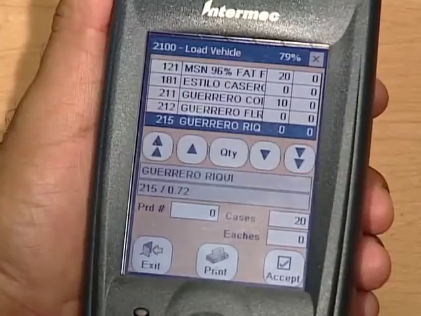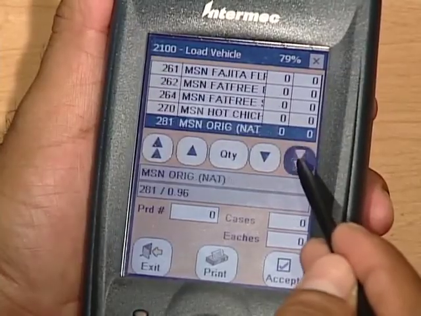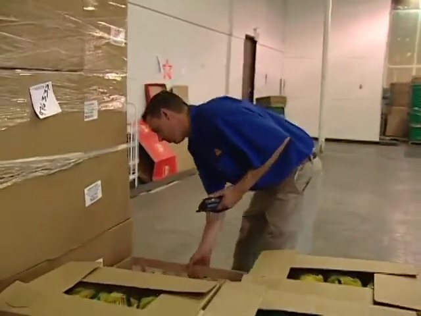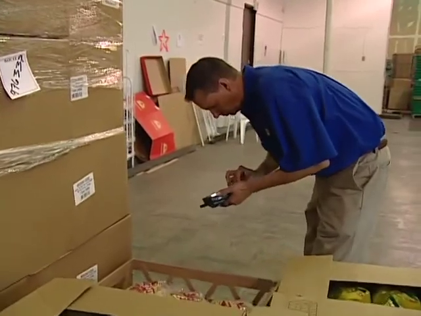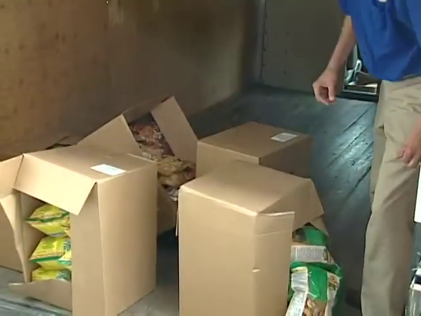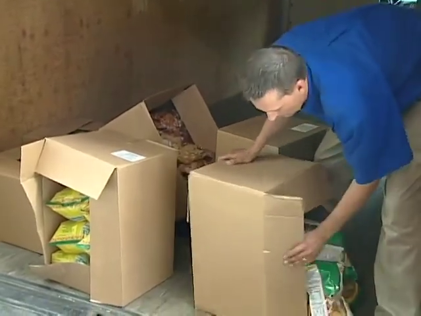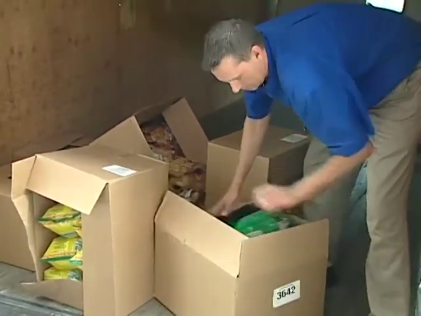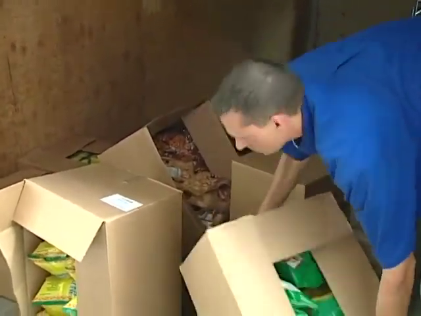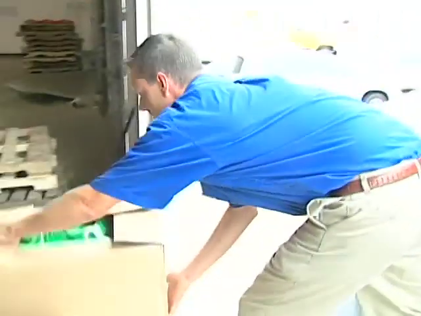This takes you to the Load Vehicle screen, which displays the items contained in this load. Check your pallet against the list. If the load is correct, follow the same steps to accept it. Let's say that a stack fell over in your truck and some fresh product was damaged. You cannot sell it, so you must unload it, not only from your truck, but from your computer's inventory.